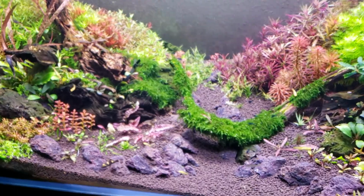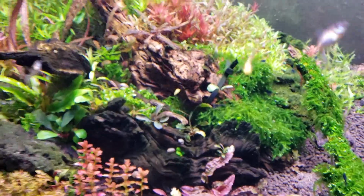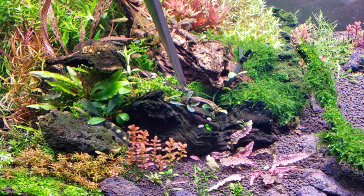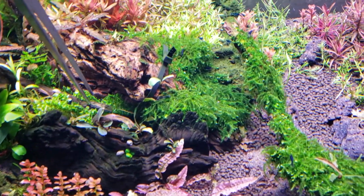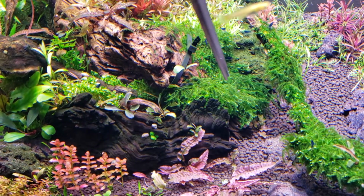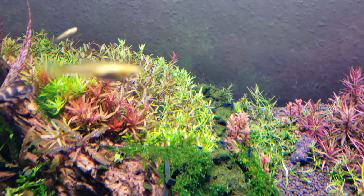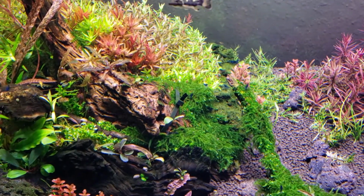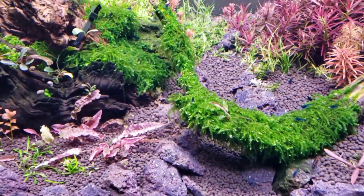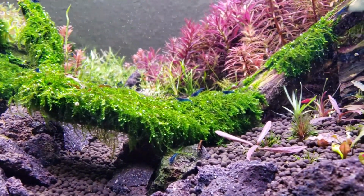But that's it. Oh, and this moss on the wood here, look how pretty it's covering all this wood. If you look in here, this stick right here, you can see it's completely covered on the end. You see it moving right there? That's the end of the stick. So that's completely covered. It looks real pretty for now. Sooner or later, I'm gonna have to yank a bunch of it off. Right now, every once in a while, I'll take a couple of pieces of that moss that are a little too long or hanging off way too much, and I'll just pull them off.